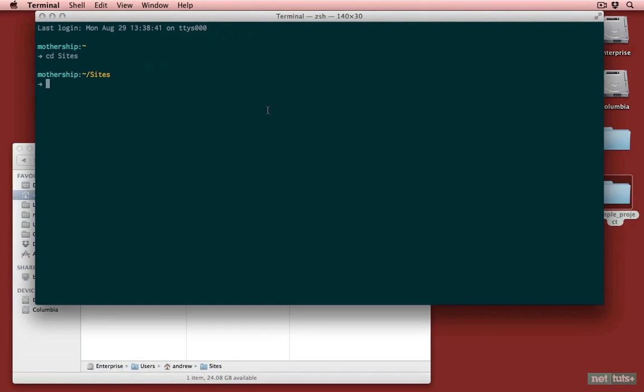All right, so I'm in this site folder here, internal. Let me make a directory here, we'll just call it project, and cd into that project. Okay, so let's see, I'm just going to touch an index.html file. I'm going to make a directory here, a JS folder.